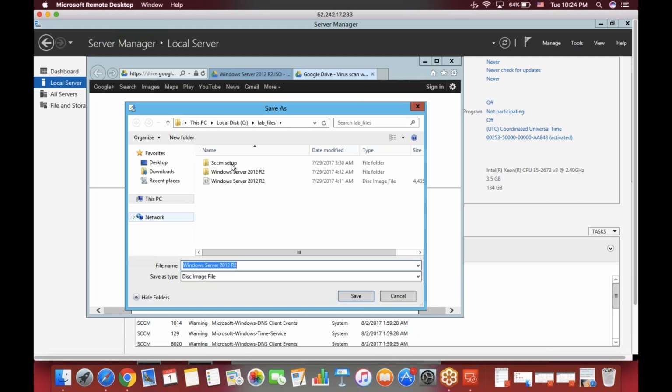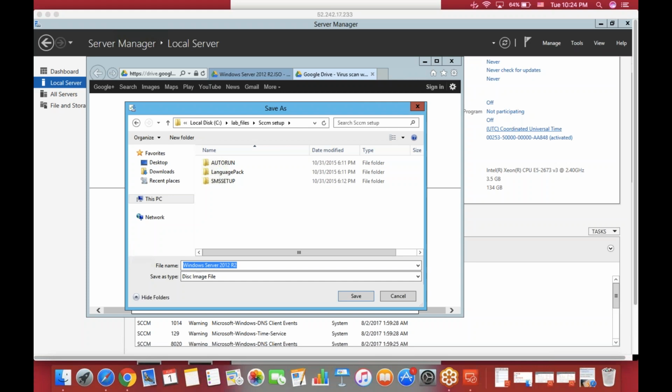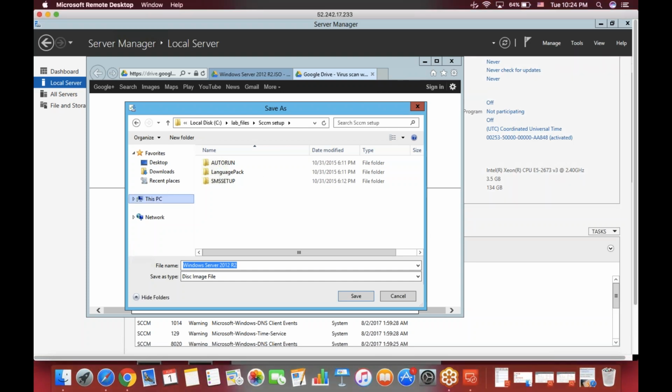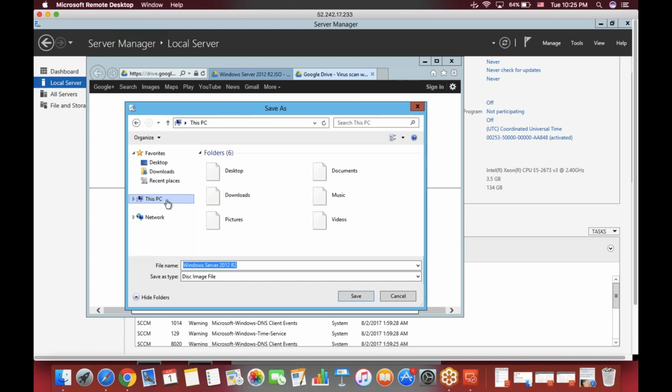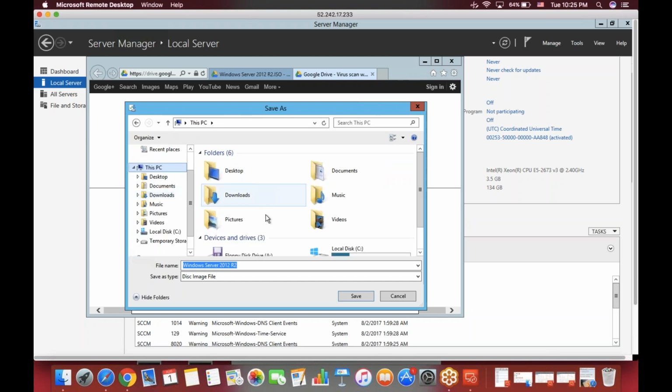Actually, in the last class we were dealing with managed tools installation. Bhargavi, I think you have already downloaded that. That is there in lab files, right? Yes. Can you go to C drive, please?